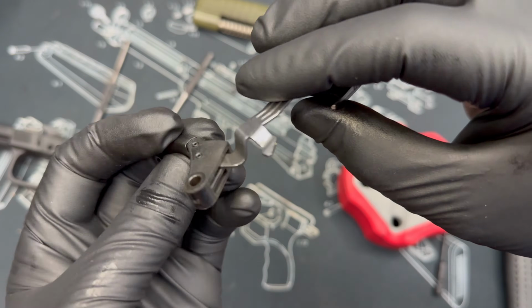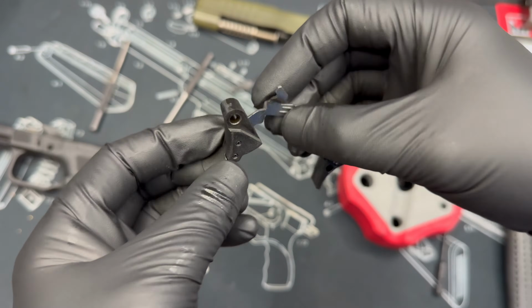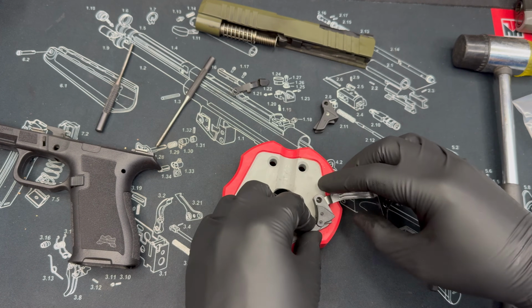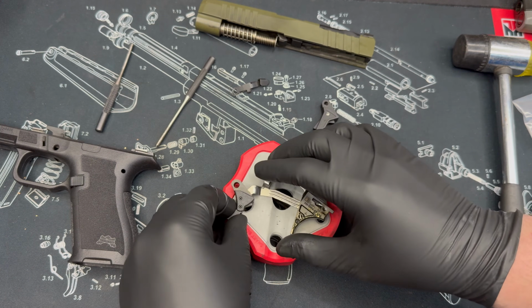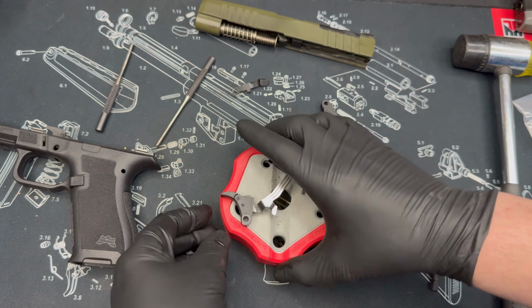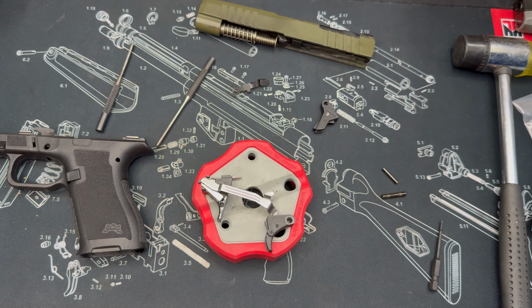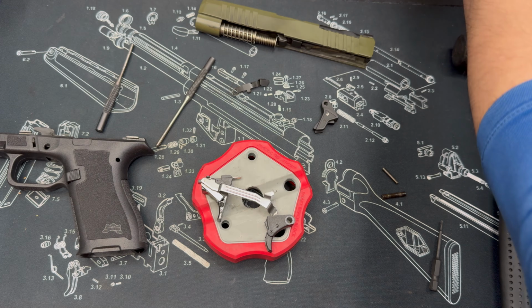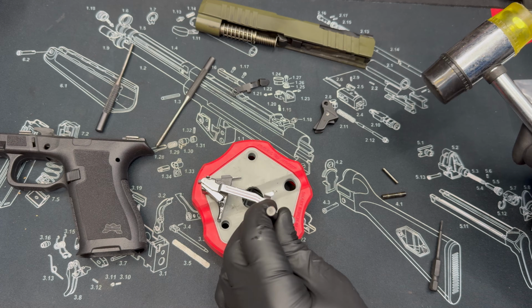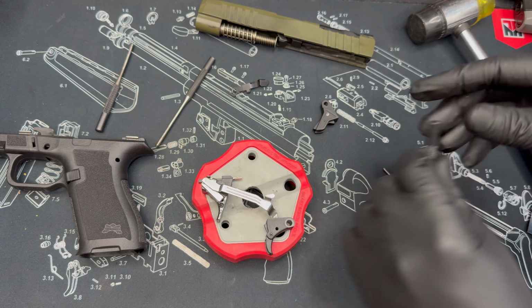Now, if you look where the actual mechanism is here, this particular pin is holding in this trigger bar. So all we're going to do on our trusty block here is flip this the other way, and without bending the trigger bar itself, we're going to knock that pin out. We're going to grab a really tiny punch, and that's pretty much what you need for this type of project, a punch and then an Allen wrench. We're going to line that up and drive that out, and it's that easy.